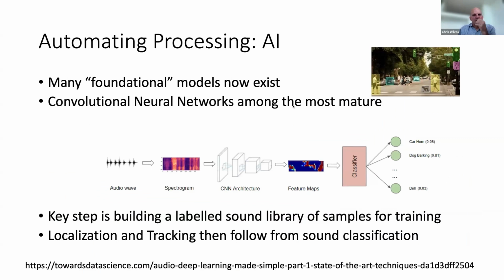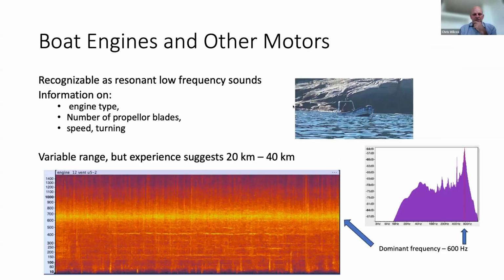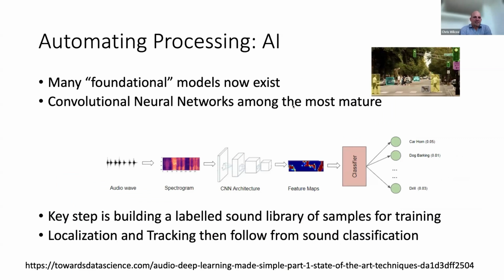Okay. We use an automated system for processing the data, very similar to the image analysis that you see in the upper right, where it's basically picking people out of a photo. So it's the same sort of model. It's called a convolutional neural network. And we basically use the spectrograms, these pictures with the heat map, the yellow in it, and we treat that as if it's an image.